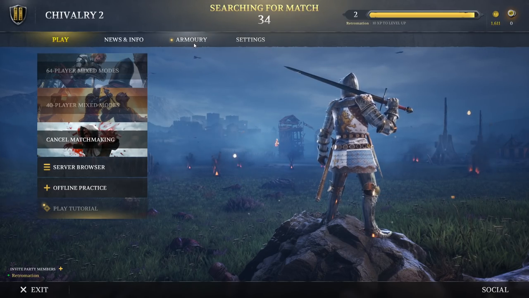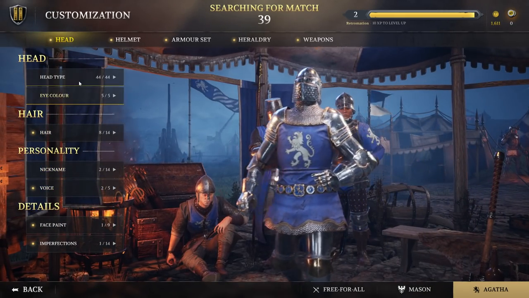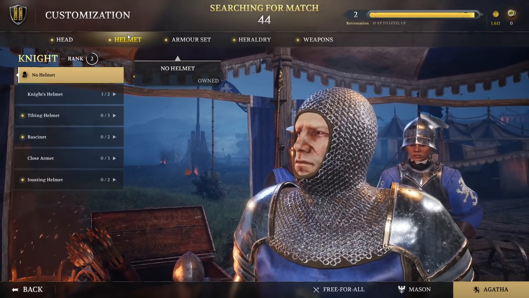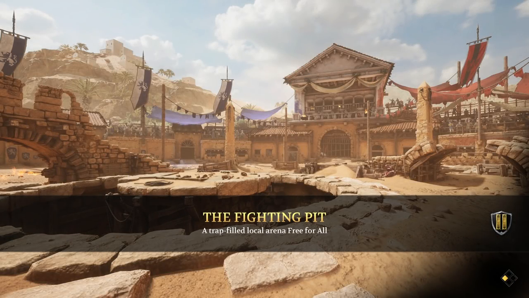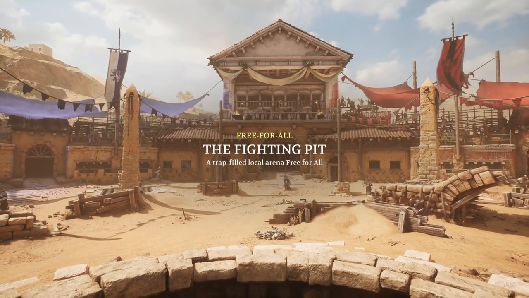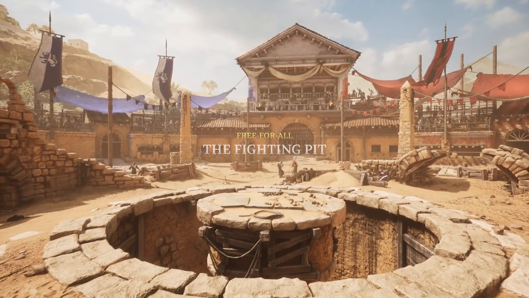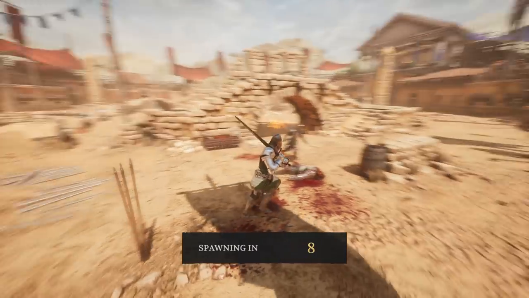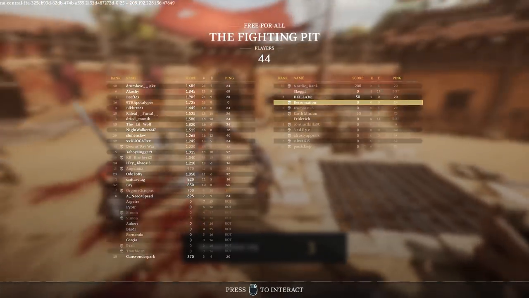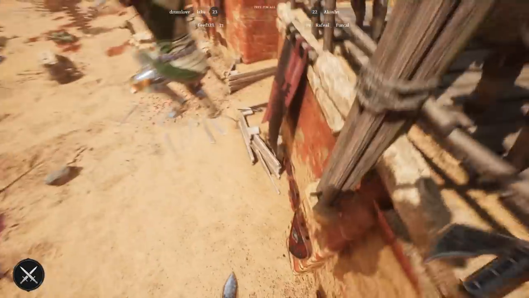Look at me looking over. I guess if it's going to be searching anyways, let's pick the knight. Hair. Let's go for helmet. No helmet. Head. Wait. No! Well, we took off our helmet. All right. Here we go. This is where I will... I'm not going to say where I'll thrive, but this is where I will not feel bad about the amount of people on my own team that I've killed. It's just a free-for-all. Well, it's been going on for a while, so we'll just play around for a little bit here.